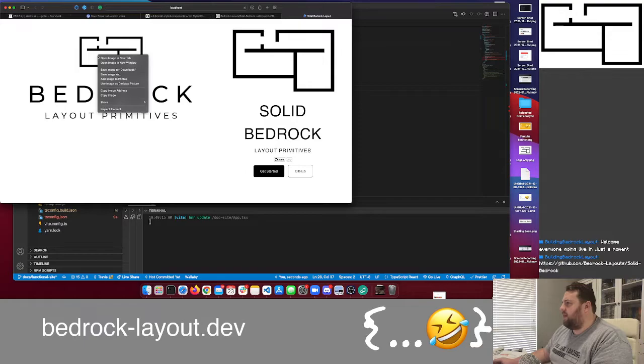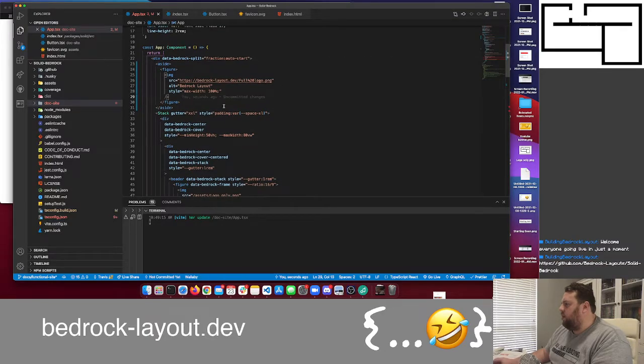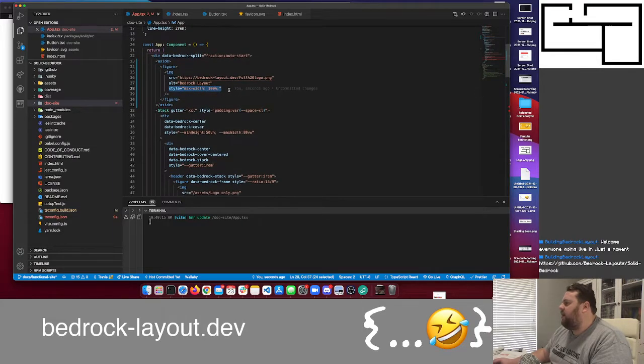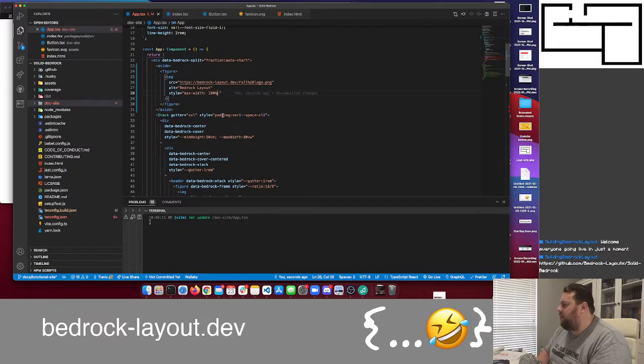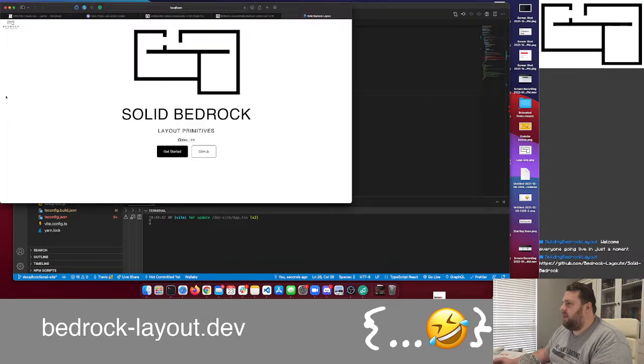That doesn't seem like... What is going on there? Oh. I just changed it to 100%. Nice with 100 pixels. There we go. That's not the size I want.